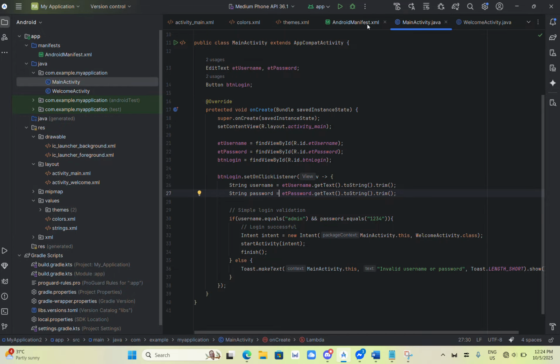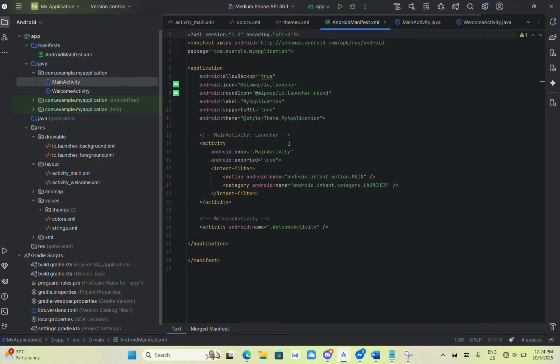Then we have here the Android manifest. This is the main activity and the welcome activity.